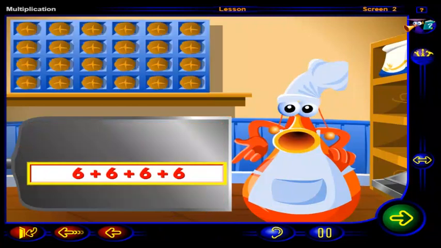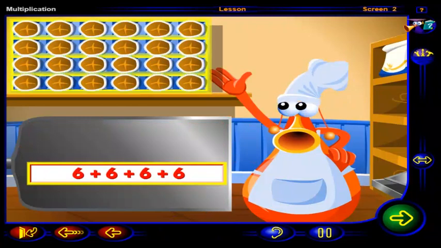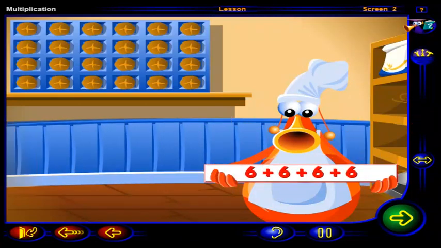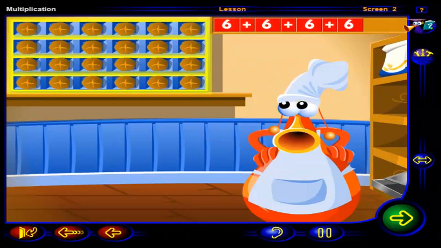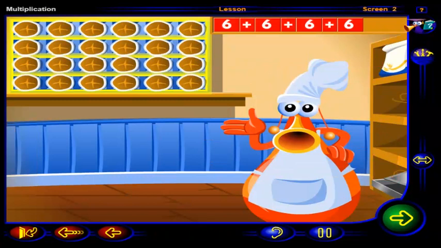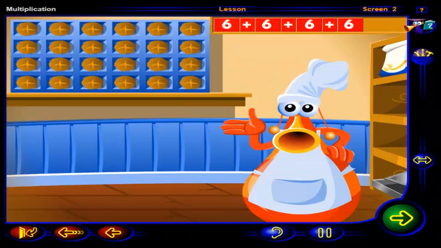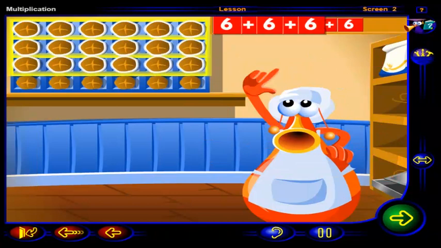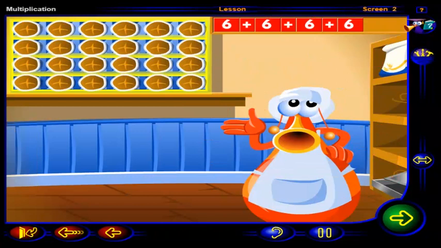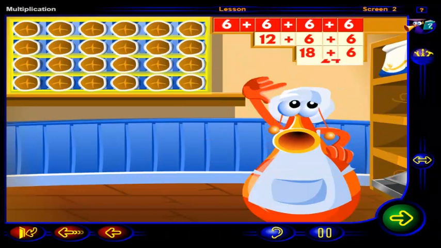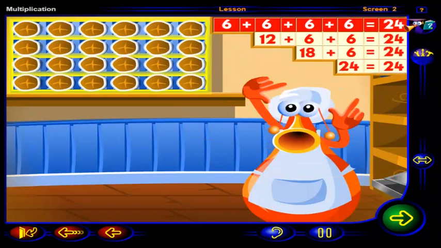This addition shows 24 cupcakes in 4 rows. There are 4 rows here and 6 cupcakes in each row. 4 rows of 6 cupcakes each is 6 plus 6 plus 6 plus 6, and 6 plus 6 plus 6 plus 6 is 24.